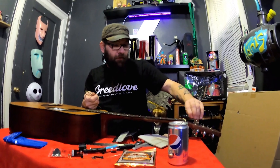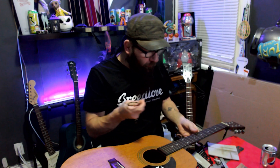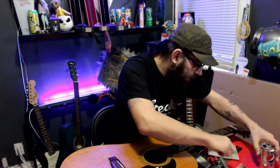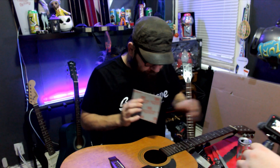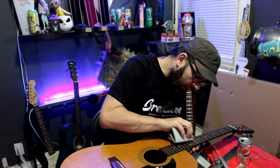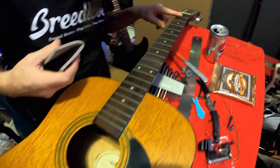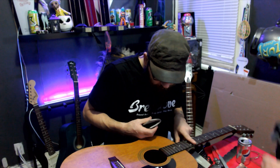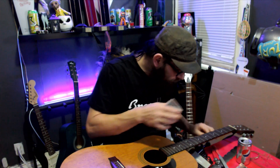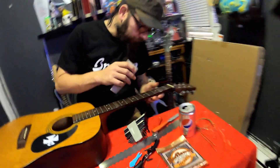I'm probably going to change the Elixirs - I did not like the way they sounded and the coating feels a little weird. I bought them because they were cheap and I am inherently cheaper. All right, now that we have all the strings off, I'm just going to do our usual quick light polish on the frets. I think these may actually need a re-crowning and a leveling, but that's a different video. We will recondition the frets - don't everybody freak out.